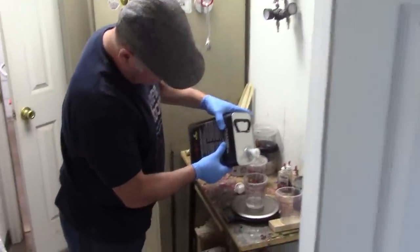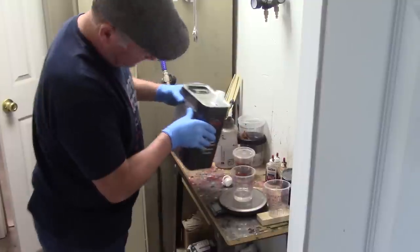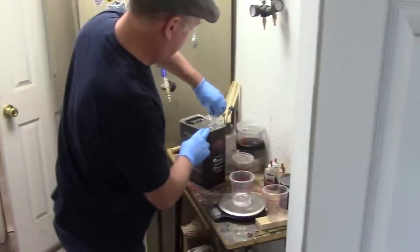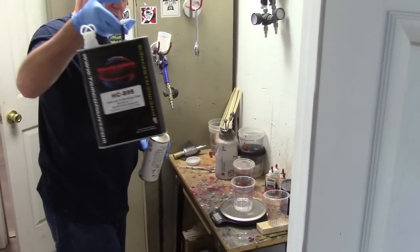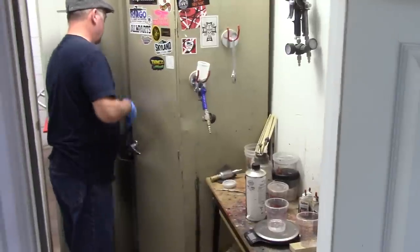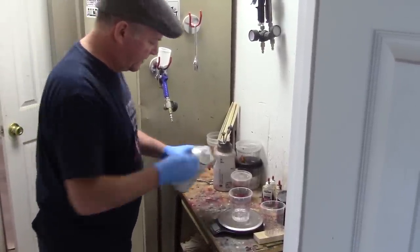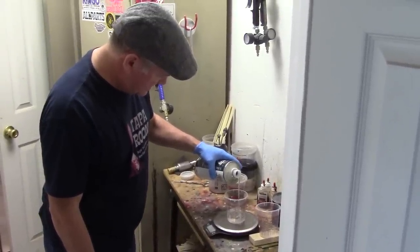Something else people think is that colors are just what they are, and the fact of the matter is that you custom mix pretty much every color every time. So we start with a Tamco Intercoat Clear. Yeah, I like that stuff. It's basically the DBC 500 that PPG offers, and everybody has a blending clear or Intercoat Clear. That's a cool thing to use, and then you're going to reduce it a little bit. Yeah, it's 50-50. This paint does not have a catalyst in it, it just dries.